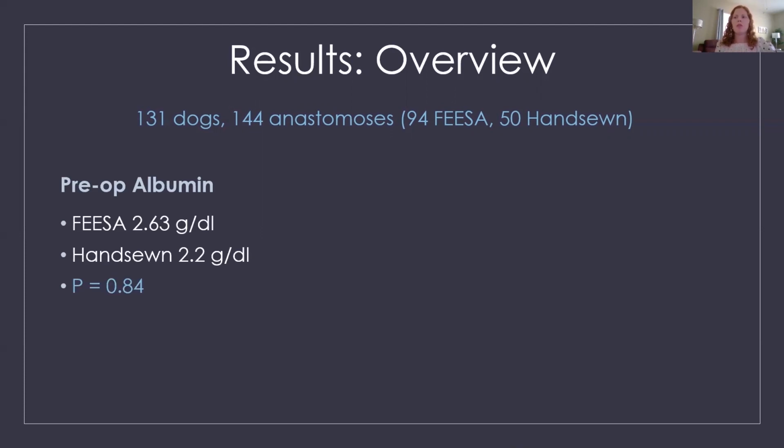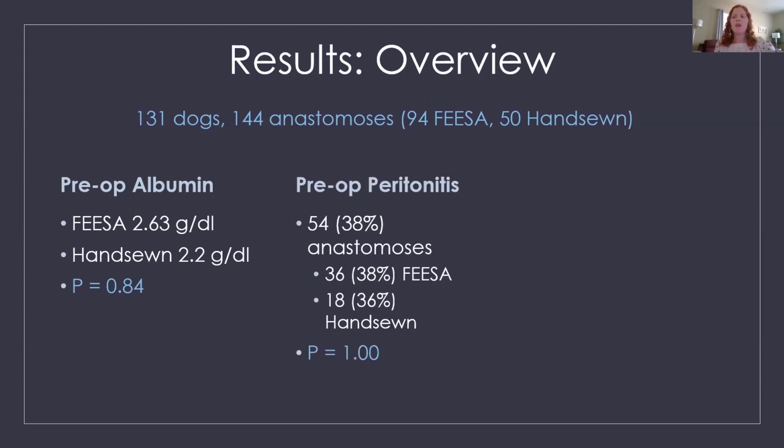Preoperative serum albumin was measured in 65% of dogs, with a mean of 2.63 grams per deciliter in the FISA group and 2.2 grams per deciliter in the hand-sewn group, which did not differ between these groups, with a p-value of 0.84. Preoperative septic peritonitis was present in 38% of dogs, the incidence of which did not differ between the FISA and hand-sewn groups, with a p-value of 1.